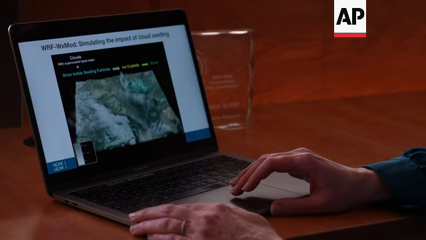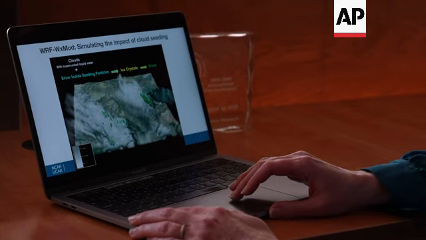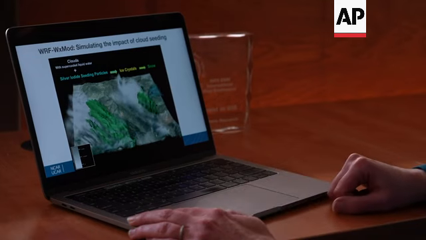So from our research, we know that cloud seeding, the conceptual model, works. It produces ice that grows into snow. We also know that it does not work in every cloud equally. But with the new computer modeling that we're doing, we can now simulate these clouds and simulate a seeded cloud and an unseeded cloud and look at the differences. And that new capability really allows us to quantify the impacts of cloud seeding and enhance our confidence in what those effects are.